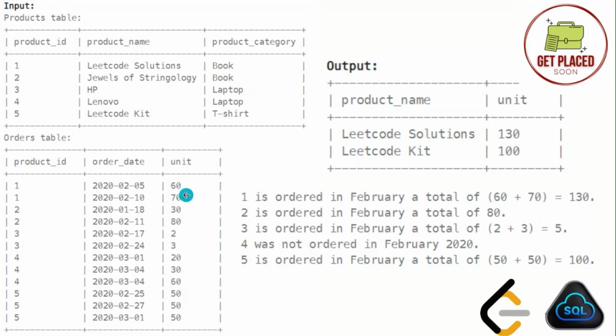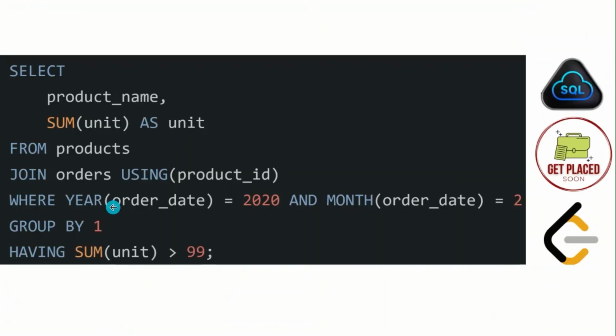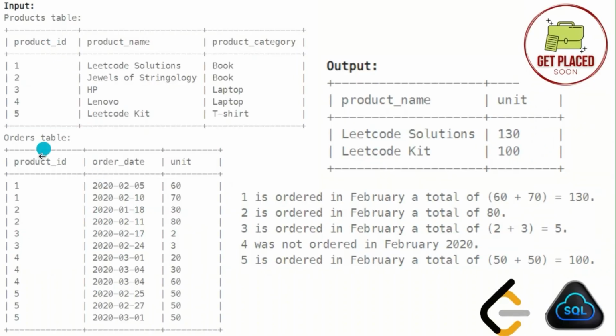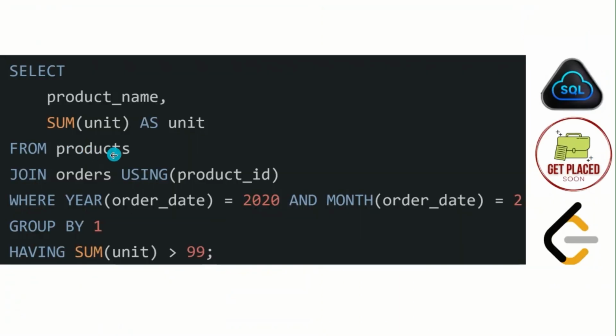But how do we sum it? With the help of group by. So whenever we have same thing multiple times present, we can group by them and use this aggregate function sum of unit. So this is what we are mentioning in the output. Now, before how to get the output value inside this unit value is, let's see how to code it. So we are selecting all these things from the products table, join orders table. So basically we are joining these two tables. How are we joining? By the common column, that is product underscore ID. So products join orders using products underscore ID column. This is the column name.